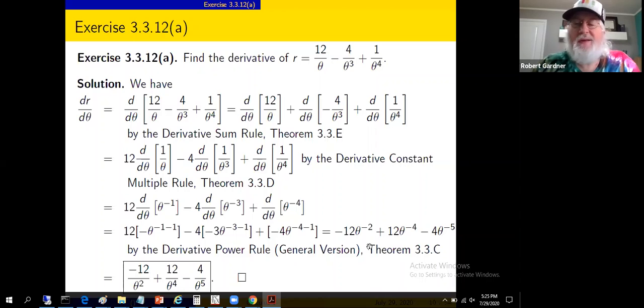And there's the derivative. We could write it by taking these negative exponents and putting things back in the denominator, if you like, and write it in this form. So there's a derivative of that. We could do it because it's sums and constant multiples of things we know how to differentiate. What we know how to differentiate without having to go back to the definition are powers of the variable.